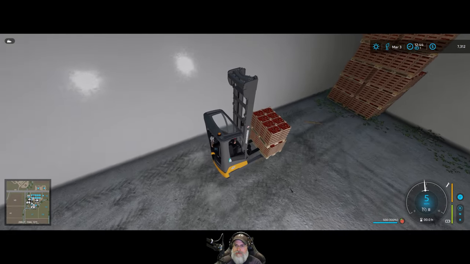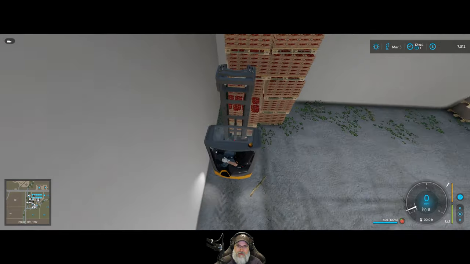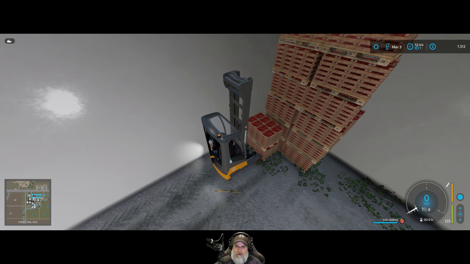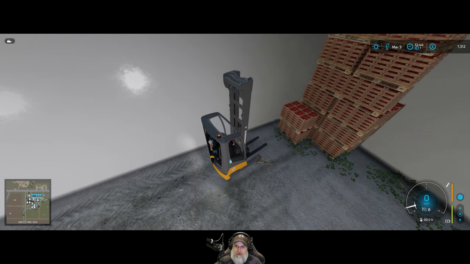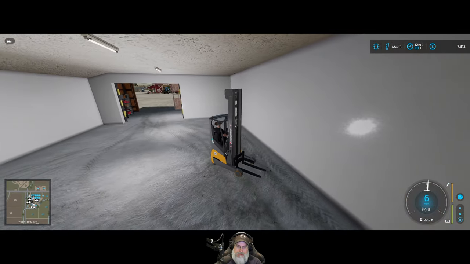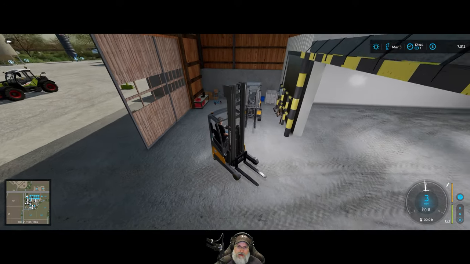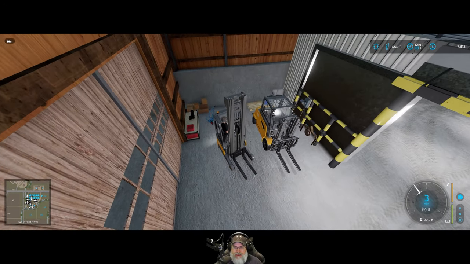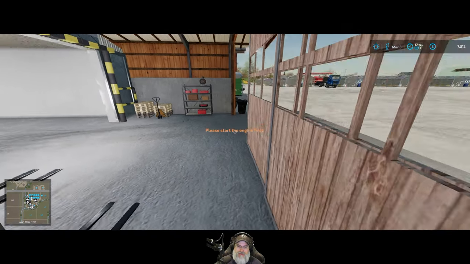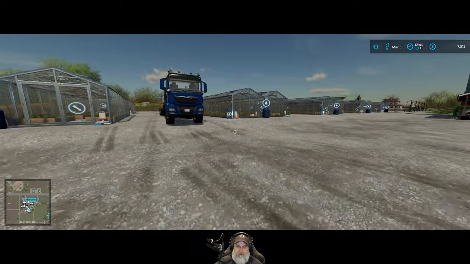Okay, well, this is the end of the strawberries for this month. There's no tilt on these forks either, which isn't necessarily a bad thing. They will always be level. Okay, well, I'll tell you what, let's try things with the tomatoes and see how that goes. And then we'll go from there.